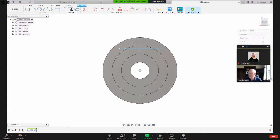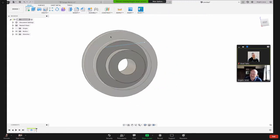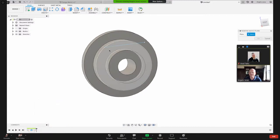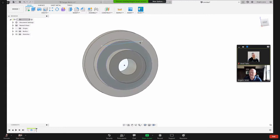And let me go back because I realized that I made the sketch on the wrong face. So a few things I can do. I can redefine the sketch plane by right clicking here and redefine the sketch plane. And I can say I want that sketch on this face instead of that face right there. Okay, so now I've got the sketch there.